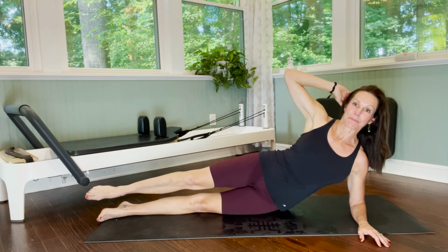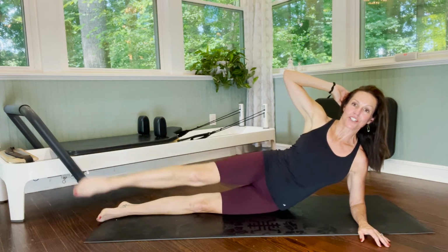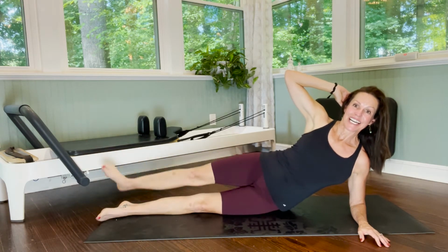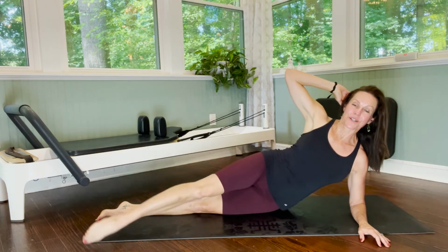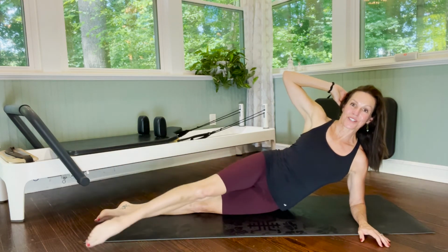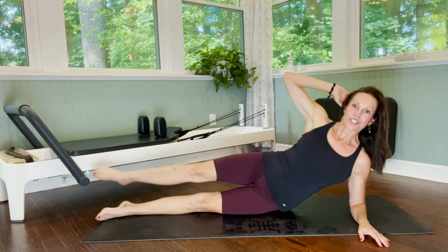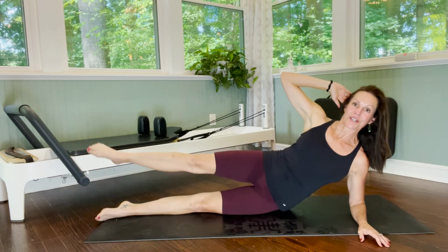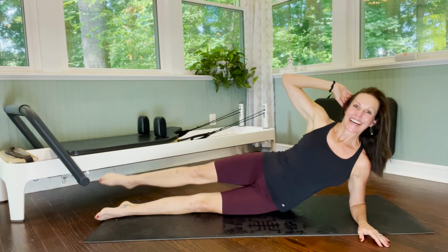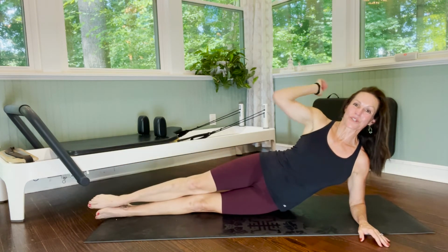and pause it, hot potato. Tap the toes in front for two, heel back two. Toe two, heel two. Two more. Last one. Very nice job. Let the legs rest.